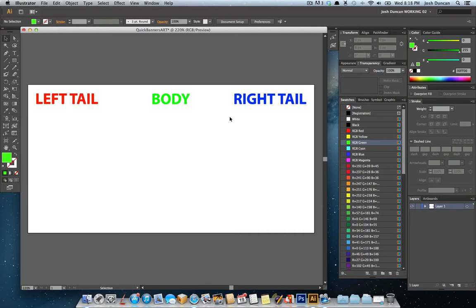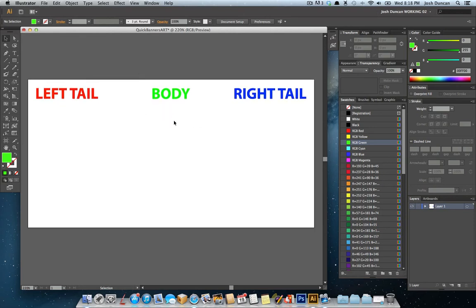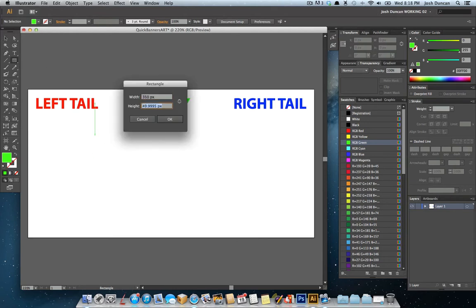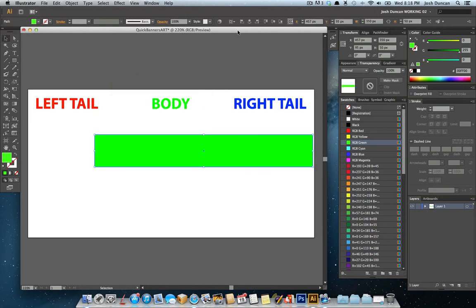I've got the 460 pixels by 230 pixels tall document, as you'll find in the first step. So now we're going to start creating our banner. First we're going to start with a body, and for the video I'm going to color code everything just to make it a little bit easier for people to see. So the body is supposed to be 350 pixels by 50 pixels. You can adjust this, but you'll need to adjust everything proportionately. The easiest way is just to create your banner first, and then you can adjust sizing. So we're going to start with that.